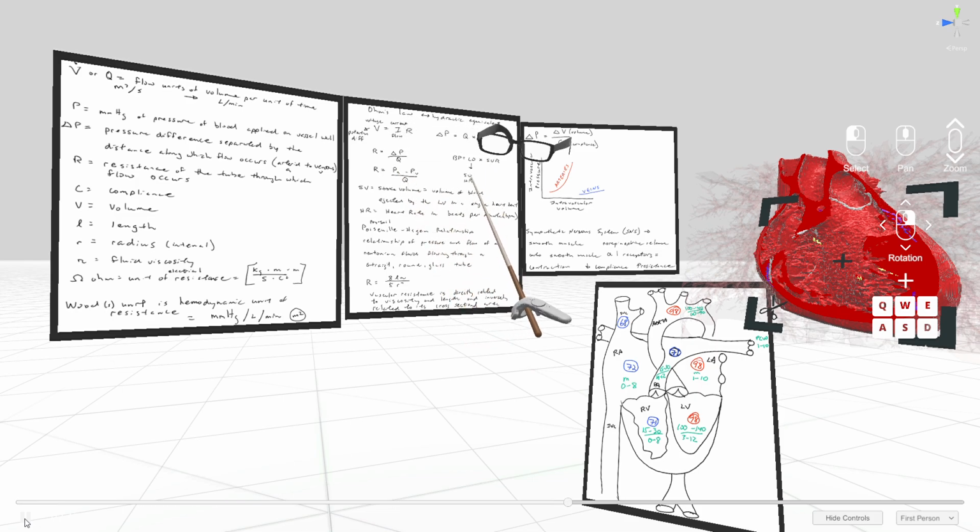And again, just to hit some definitions: stroke volume, heart rate. Stroke volume is the volume of blood that is ejected by the left ventricle or right ventricle in a single heartbeat. And heart rate is in beats per minute. How many times does the heart beat per minute?